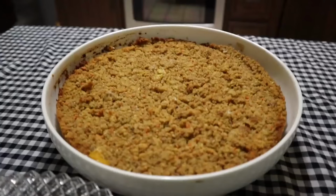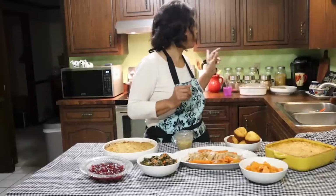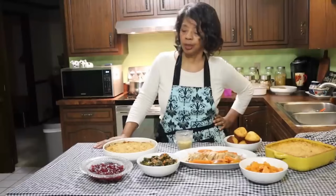But right here I've got my cornbread stuffing, and it is delicious. I made 2 pans of it. The other pan is over there, and I did take a little bit of a scoop out of it. And I will admit the hubby took a scoop out of it too. He was hungry earlier and couldn't wait.